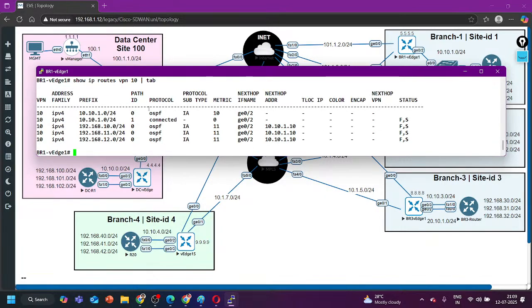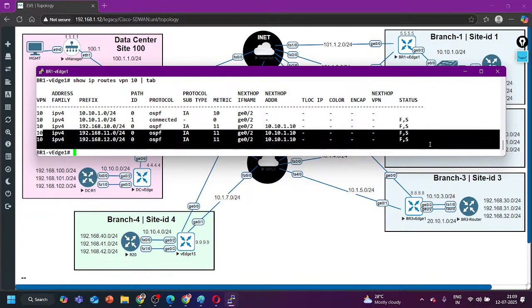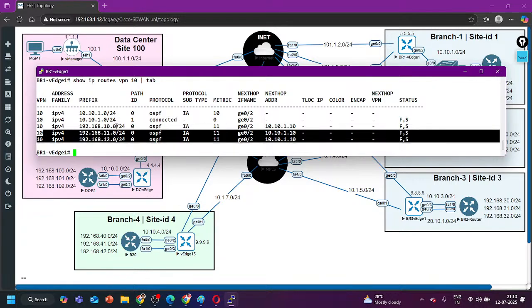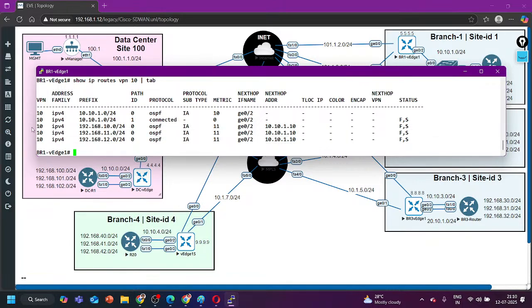Oh, problem, right? Yes, it does not have. Not even DC. No routes are there. Received routes through OMP: zero OMP routes. Nothing.